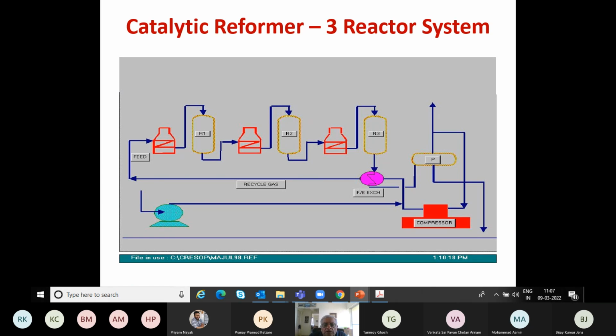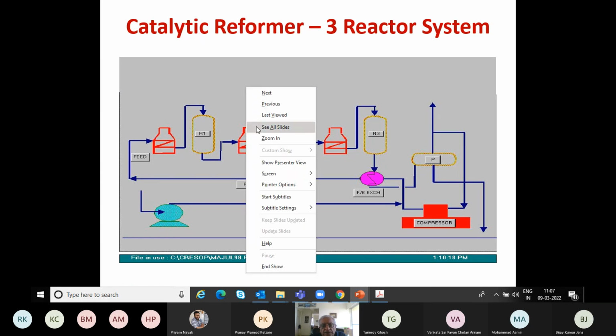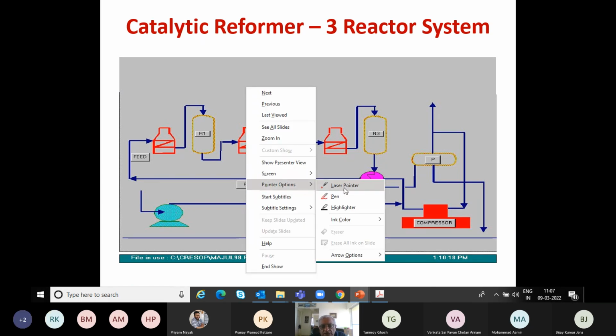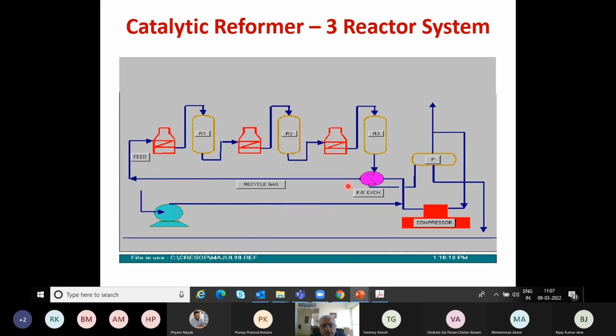So, I'll quickly recap what we discussed last time, and then we will go on from where we stopped. Any catalytic reforming unit is a typical three or four reactor configuration where the feed along with the recycled hydrogen passes through these reactors. Since the reaction is endothermic, each time we go through a reactor, we have to preheat the feed. Sometimes there is even a four reactor configuration, but even in the last 10, 15 years, most of the reformers are a three reactor configuration.